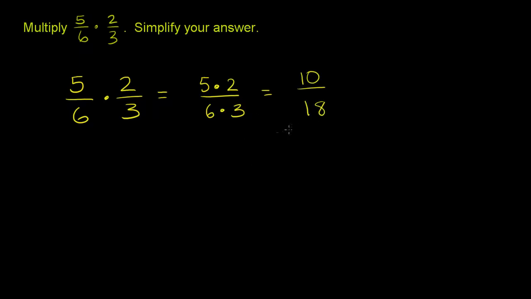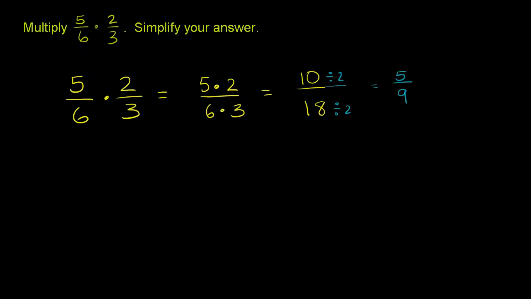And you could view this as either 2/3 of 5/6 or 5/6 of 2/3, depending on how you want to think about it. And this is a right answer. It is 10/18. But when you look at these two numbers, you might immediately see that they share some common factors. They're both divisible by 2. So if we wanted it in lowest terms, we want to divide them both by 2. So divide 10 by 2, divide 18 by 2. And you get 10 divided by 2 is 5, 18 divided by 2 is 9.